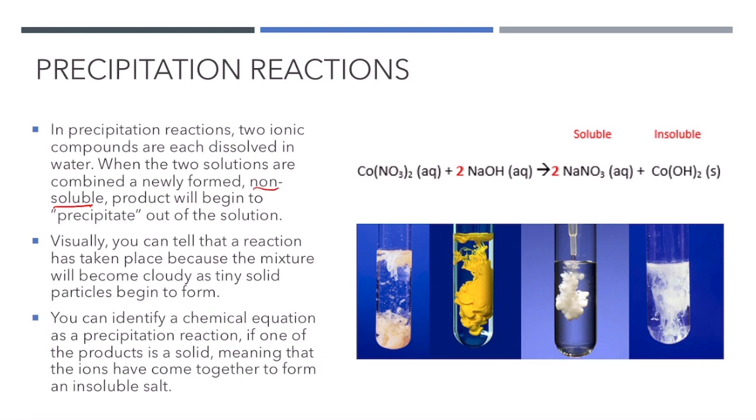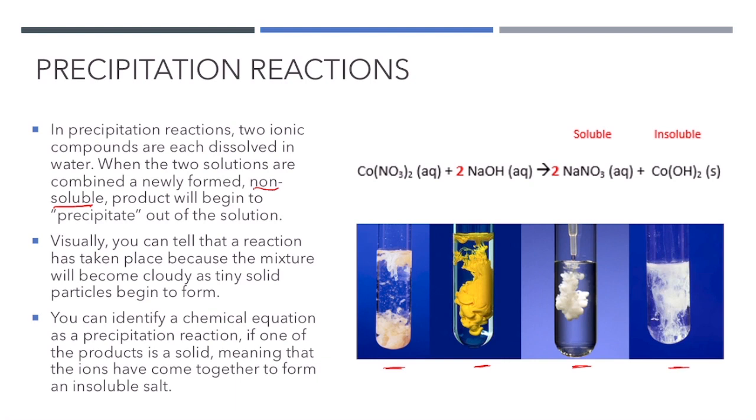Visually, if you were looking at these reactions, you would be able to tell that it's a precipitation reaction because you have the formation of that substance that makes your mixture cloudy. These are pictures at the very beginning before they disperse throughout the whole solution, making it just cloudy, but that is what it would look like.